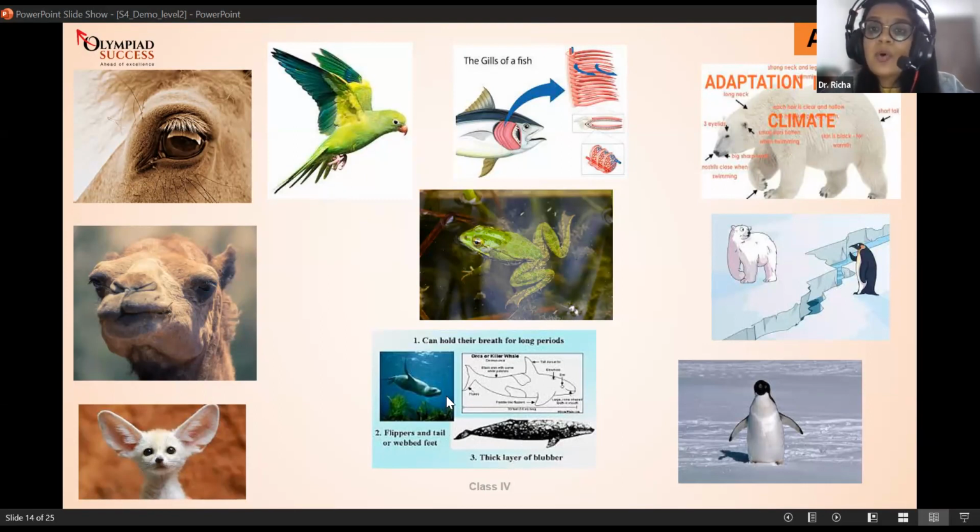They have the ability to hold their breath under the water for a long period of time. They have blowholes on top of their body. Once they come out of the water, the flap opens, they breathe in oxygen, release carbon dioxide, close the flap and come back down. They have blubber, fat, in their body. Why? Because they are warm-blooded. They are mammals. They need to keep their body warm under the water.